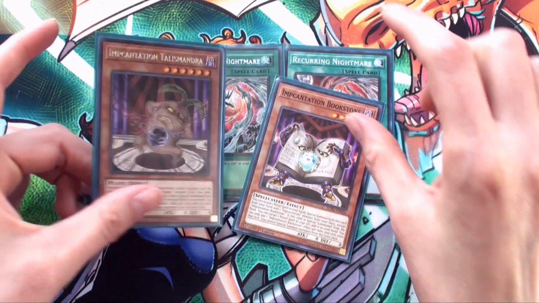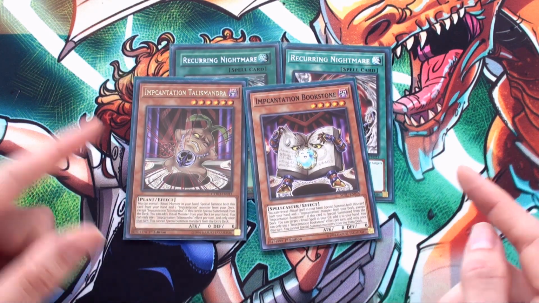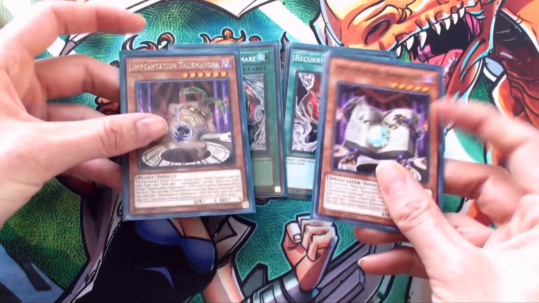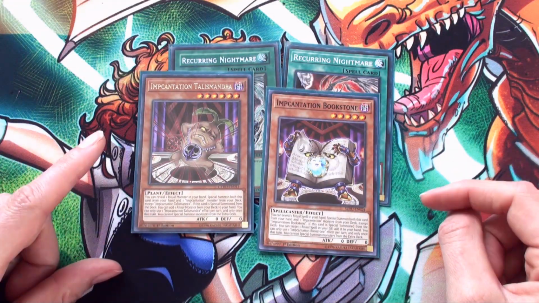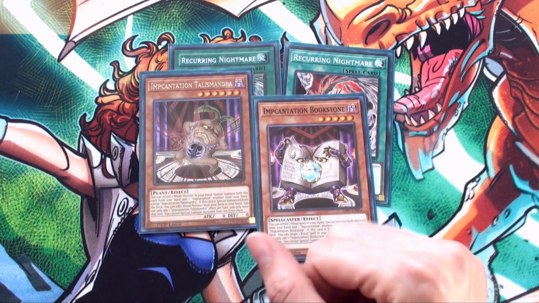The main ones are the Talisman and the Bookstone. They have 0 defense, they're dark. So this is a great way, if you're running low on certain incantations, you can get these guys back into your hand. And the incantation requires you to have a ritual monster in your hand, or the Incantation Bookstone allows you to have a ritual magic card. So this can still keep your engine going.